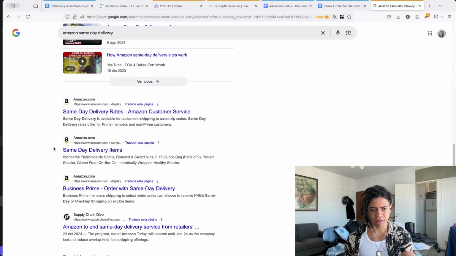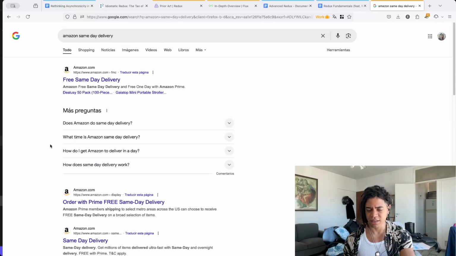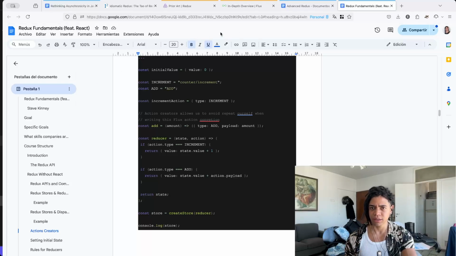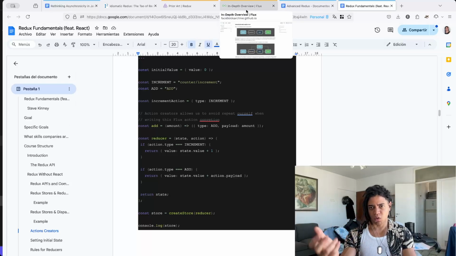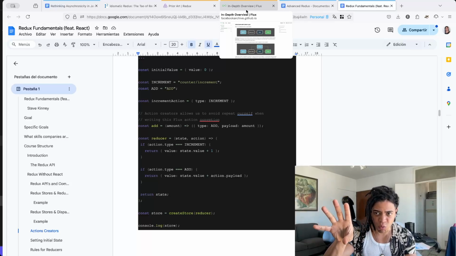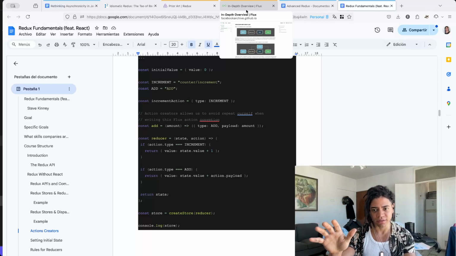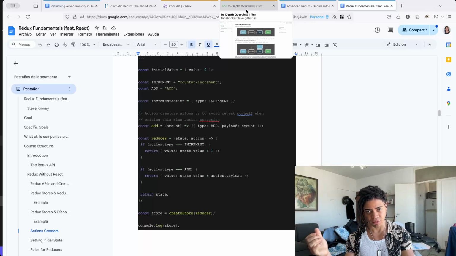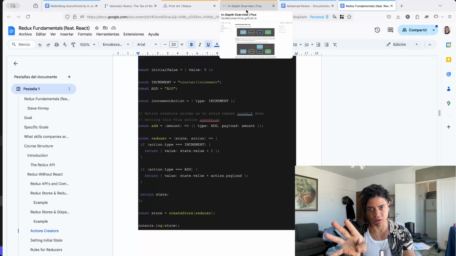So with Amazon same day delivery, or any time you purchase something and you want to see the order, this is the way, from the developer's perspective, to show this in a relevant order.